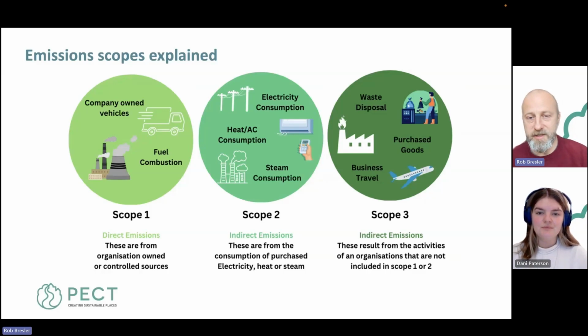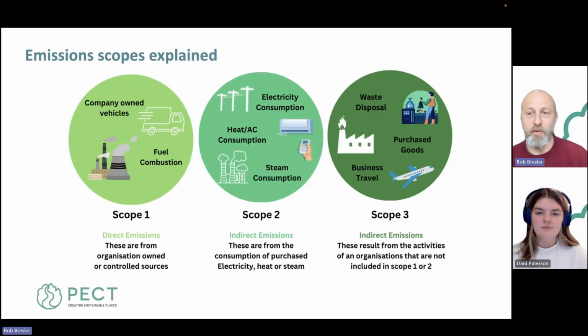Depending on your business, your scope 3 emissions can significantly outweigh your scope 1 and 2 emissions. This is when it's really important to do your carbon footprint to see what you can do. And generally, when you're doing your carbon footprinting and decarbonising, looking at scope 1 and 2 is generally your quickest way of making improvements.